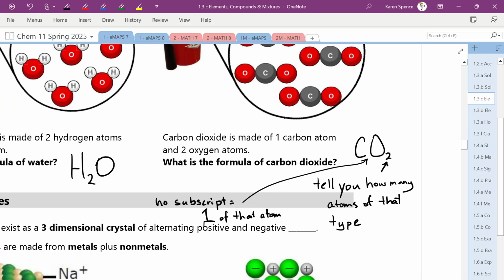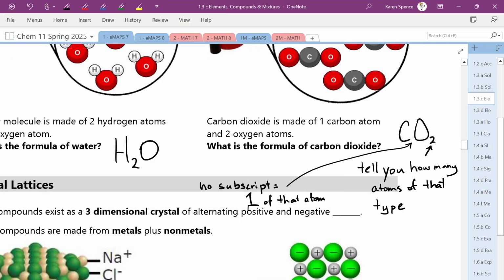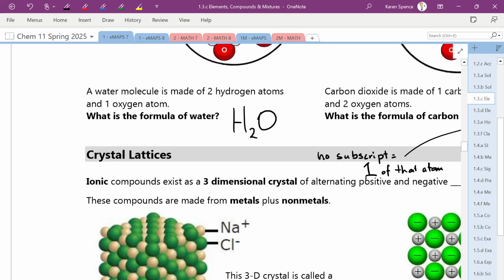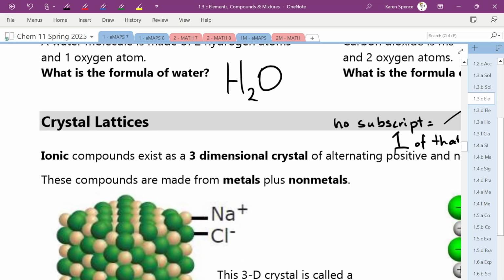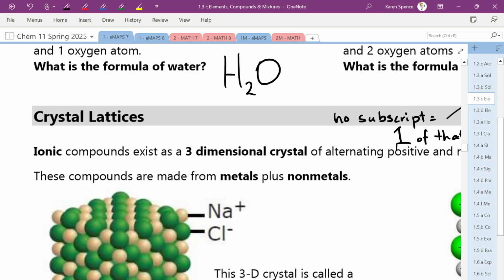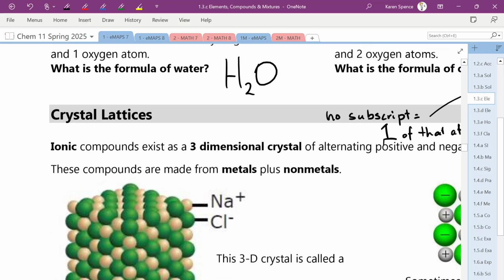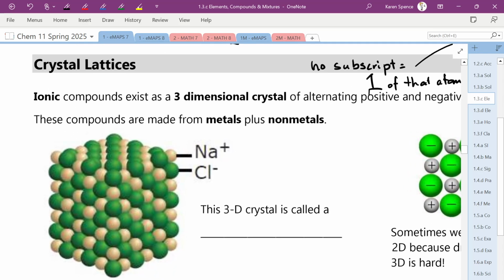Okay, now we are coming to a different type of compound. Here we have, has anyone heard the term crystal lattice? Okay, because I get a little wacky in grade 9 and I go all to town on it, but that's okay. You don't need to have heard it. Have you ever seen salt crystals? On your dinner table, perhaps, if you spill some and got some on your plate. Salt forms crystals, and we call it a crystal lattice, okay?